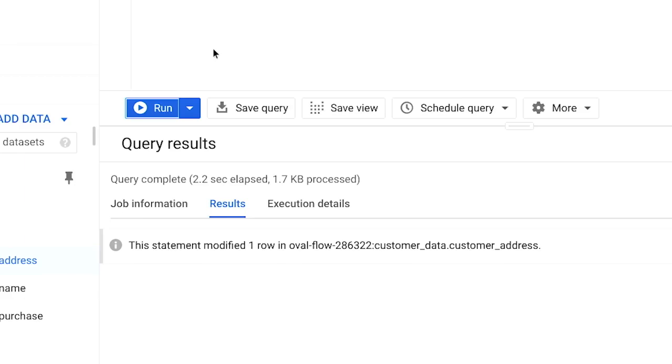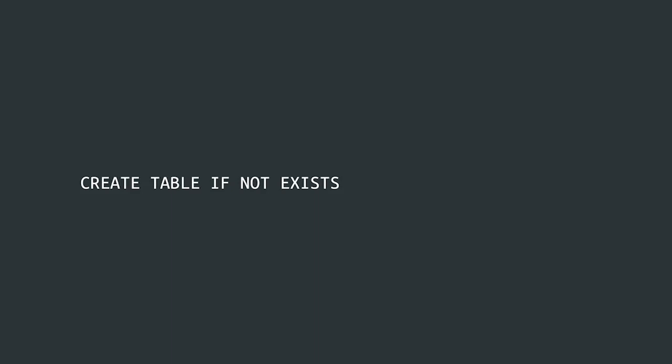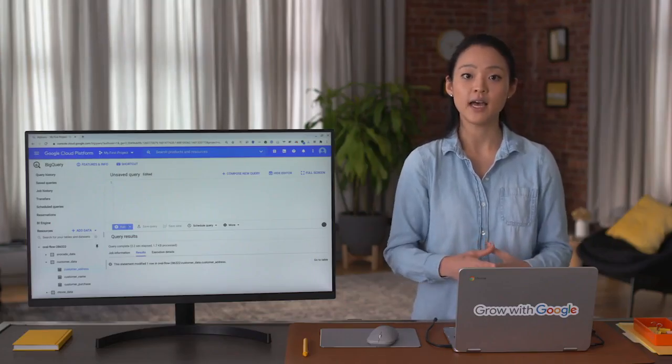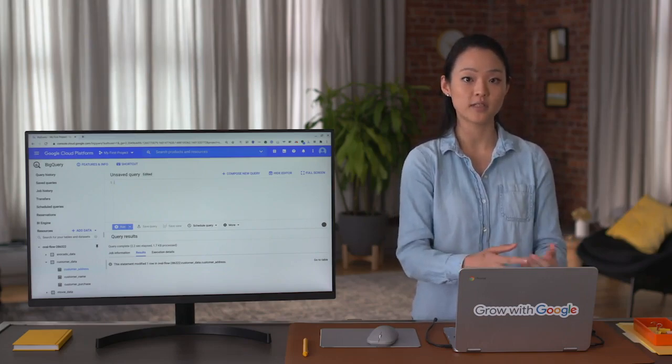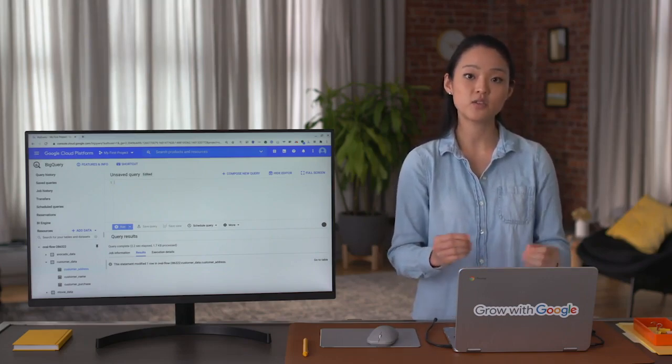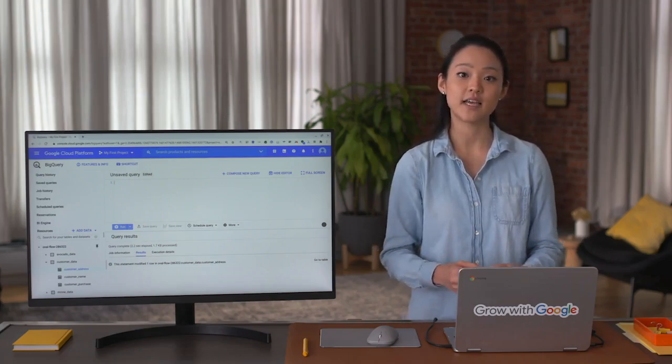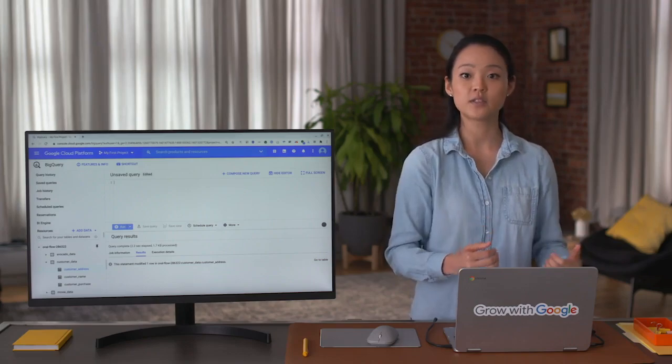If we want to create a new table for this database, we can use the create table if not exists statement. Keep in mind, just running a SQL query doesn't actually create a table for the data we extract. It just stores it in our local memory. To save it, we'll need to download it as a spreadsheet or save the results into a new table. As a data analyst, there's a few situations where you might need to do just that. It really depends on what kind of data you're pulling and how often.